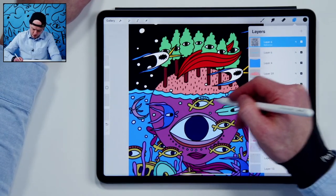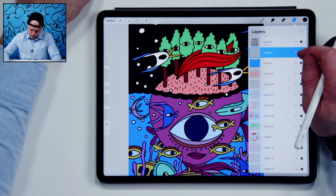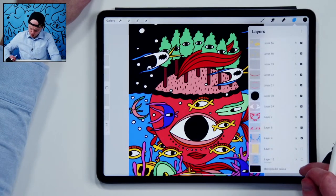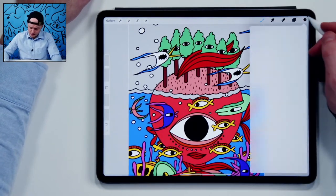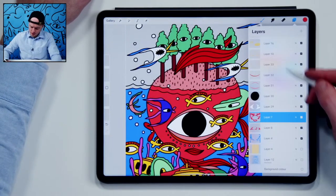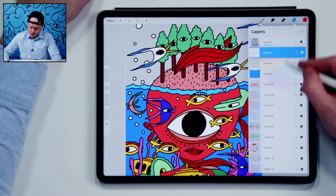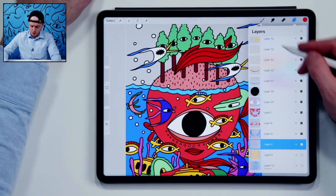And that one kind of covers it at the top. Is that what I'm going for? I think so. Maybe I can add a little bit more in here. So the top layer is my reference layer, and I want to add some more of this color in here. Then we can scroll back to the top here. And I'm going to duplicate this and bring it down all the way to the bottom. It's pretty slow sometimes. Hurry up. There we go.